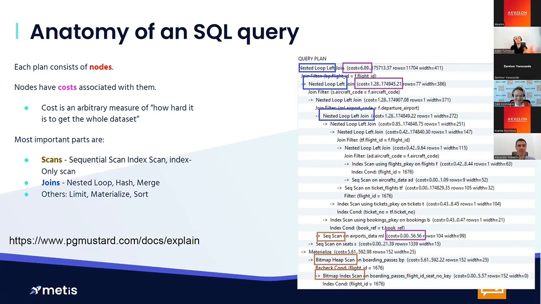So how hard it is to bring the data from the drive to the SQL engine and process it, how many times we need to spill the data to the disk, how many times we can use memory caches, or whatever. So this is basically how we get the cost. And the idea is that your SQL engine creates multiple plans, calculates the cost for each plan, and then chooses the cheapest plan to execute the query. So this is how we could reason about whether the queries that our ORM generated are going to work well and scale well in production, by looking at the execution plan. But how do we get the execution plan?